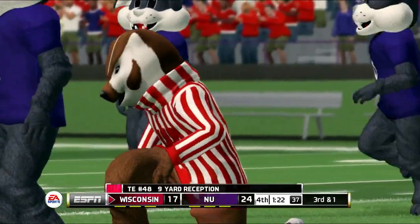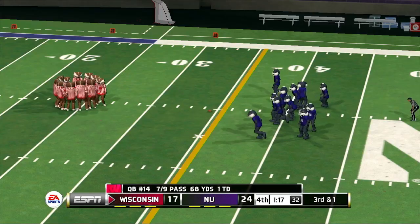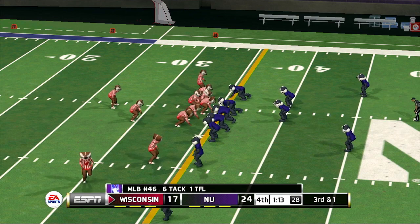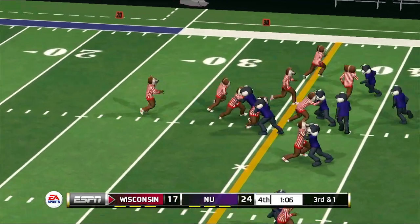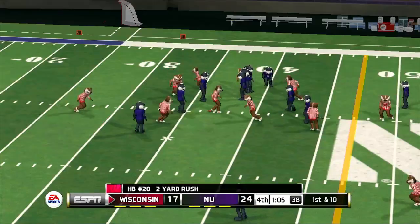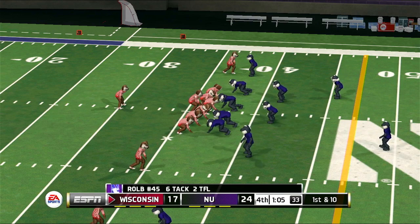You know what? After a play like that, I wouldn't be the least bit surprised if they went to the air again. Tight end right. Four down, four down. Take four, take four. Dog four. Blue four. Go. And he makes it out to about the 37-yard line. Kill, kill. That's a gain of three. Two. That makes it first and 10.